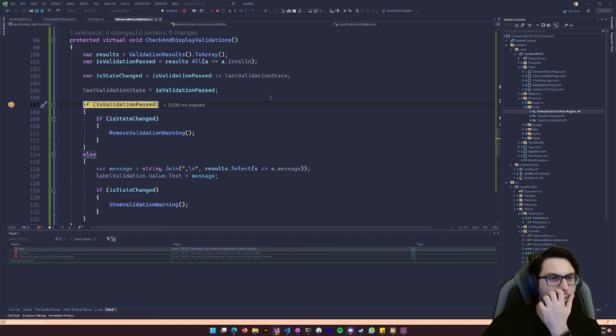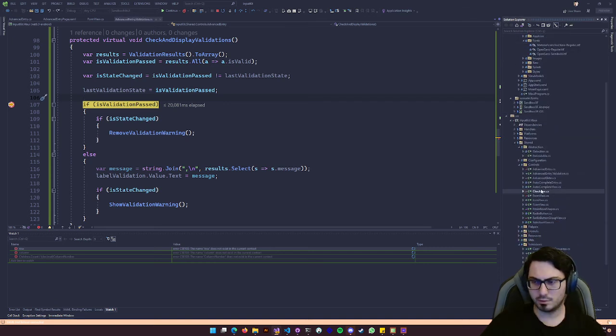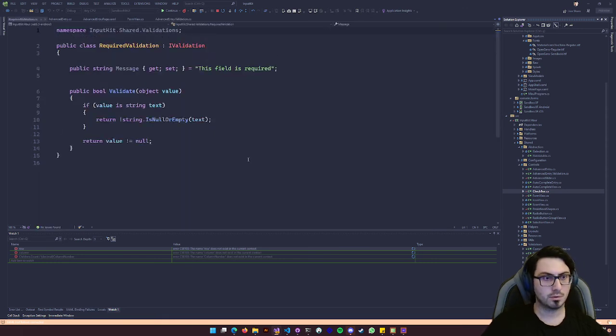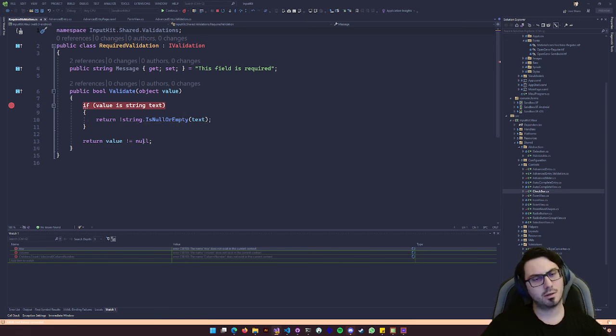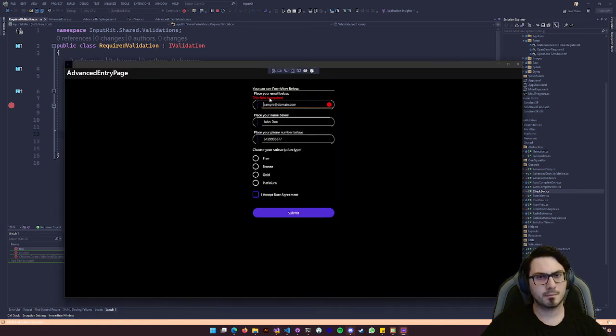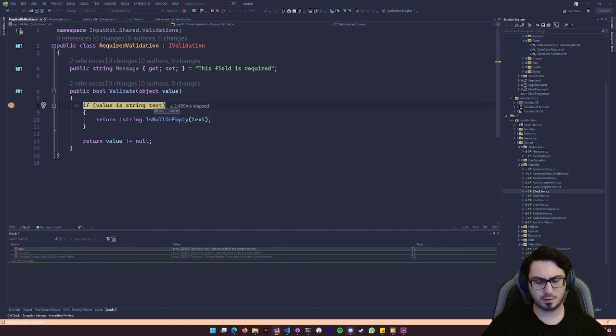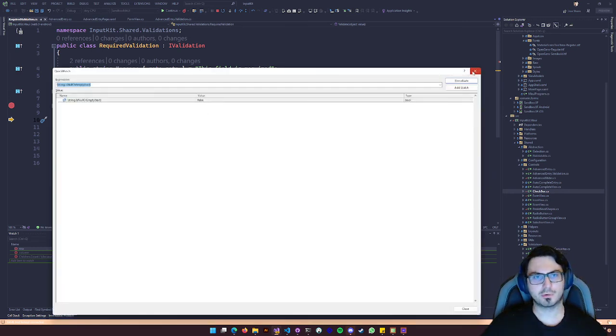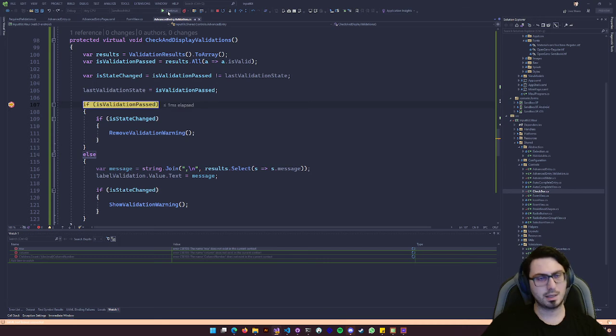This field is required, but required validation works really strange. If it's text, yes. Null, if it's not null oriented, it's not null. Okay, now it's not null oriented, so it is false because it's null. It's empty, sorry. Validation isn't passed, okay.